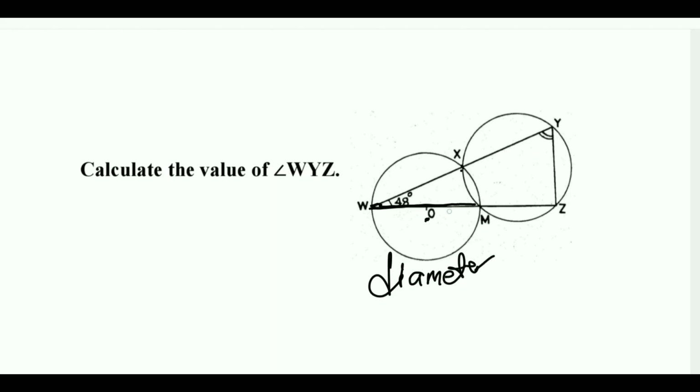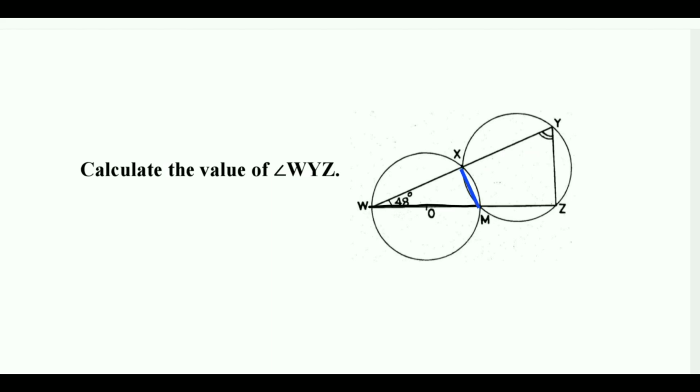And so based on the information I have here, I know somehow, somewhere in this diagram, we can have angle in a semicircle. You remember that theorem, angle in a semicircle. For you to talk about angles in a semicircle, you need to have a diameter. And so I have a diameter here. And so I'm just going to produce a line such that it makes some sense. I want to join line X to M.